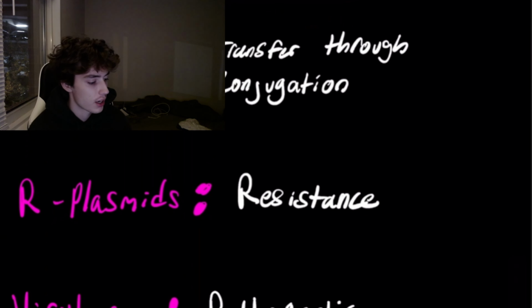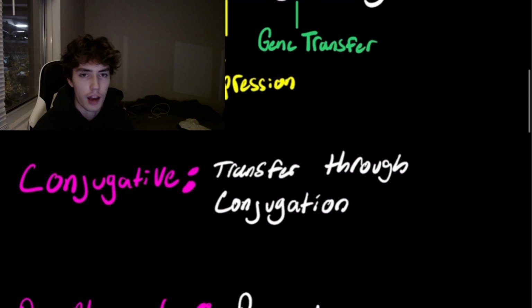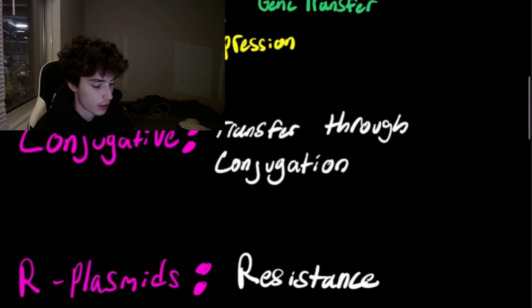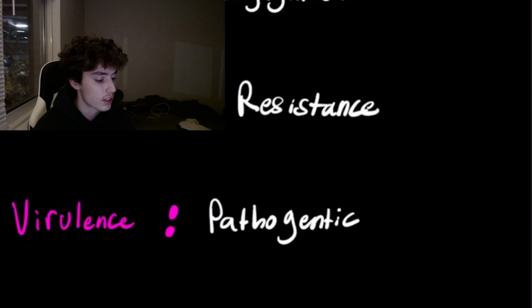So there are different types of plasmids. There are conjugative plasmids, which transfer only through conjugation. I have not gotten into transformation or conjugation yet, which I can do in a different video, but essentially conjugation is a part of horizontal gene transfer. It doesn't have to just be towards antibiotics, but any plasmids that have a resistance gene, more commonly antibiotic, are considered R plasmids or R factor plasmids.